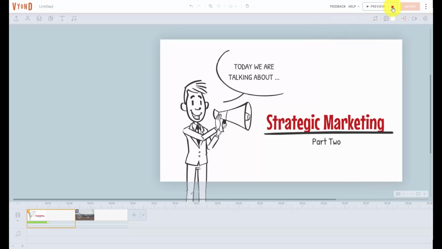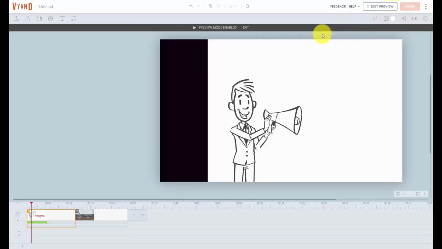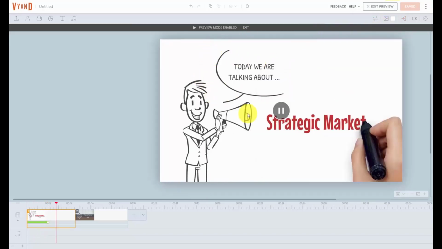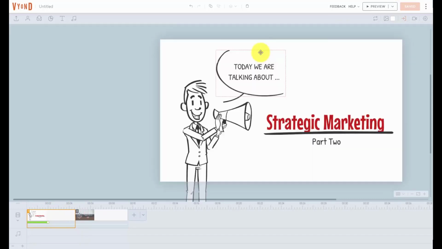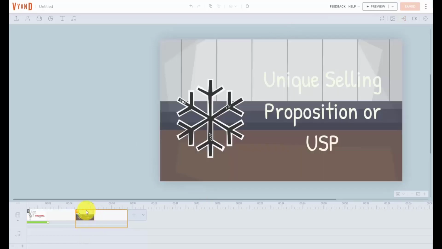What we can do is take a look at the preview. We can either preview from here or at the start. When we do the preview, we'll be able to see how long our transition works and what it adds to the actual timing. We can do the same thing at the beginning of another scene. We can add in transition time, which then helps us to match up our audio and our slide.